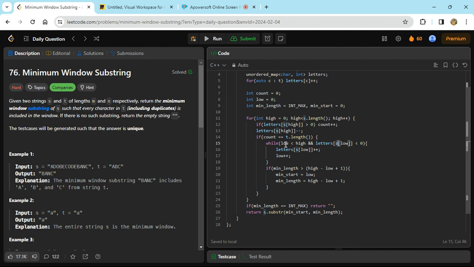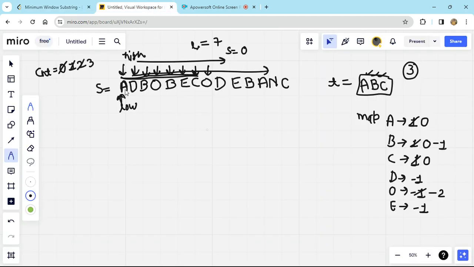We check low less than high and whether letters of s of low is less than 0. But at low, a is not less than 0, because a is not redundant, so a remains in the window. If a were not present in the window, there would be no answer, so we do not remove this a.